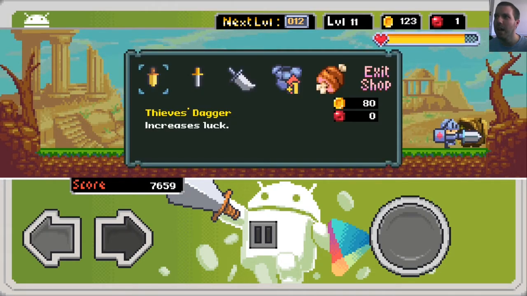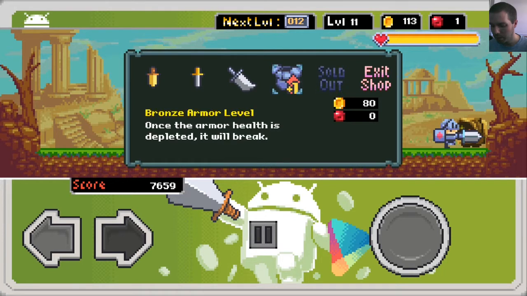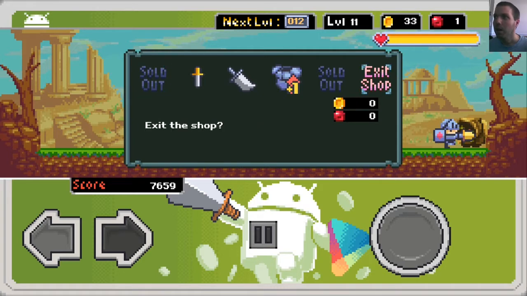We're gonna hit up the shop again. We could get meat here to get our health back. Delicious food, so we're gonna get that. And then we've got 113 coins, so we'll increase our attack range. That's 170, we don't have enough for that. I guess we'll do... No, we can't do that either. Luck? I don't know, we'll do luck. I haven't done luck before.